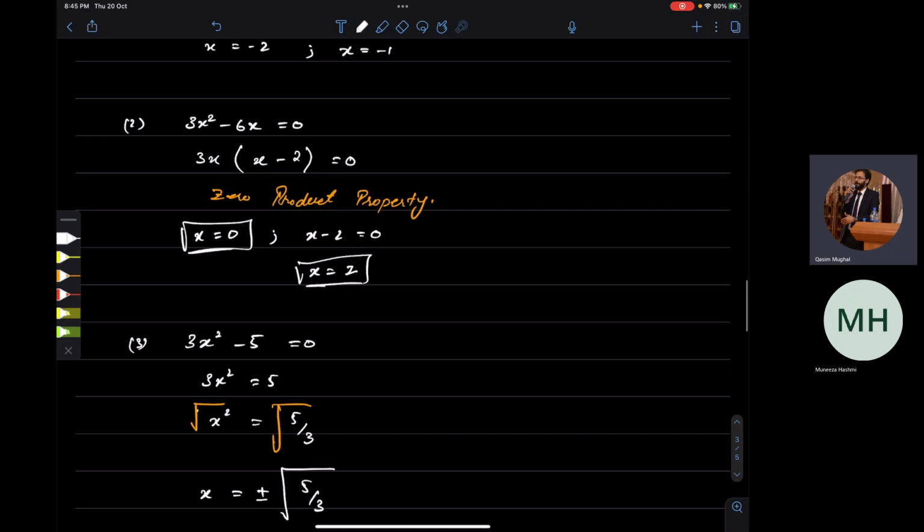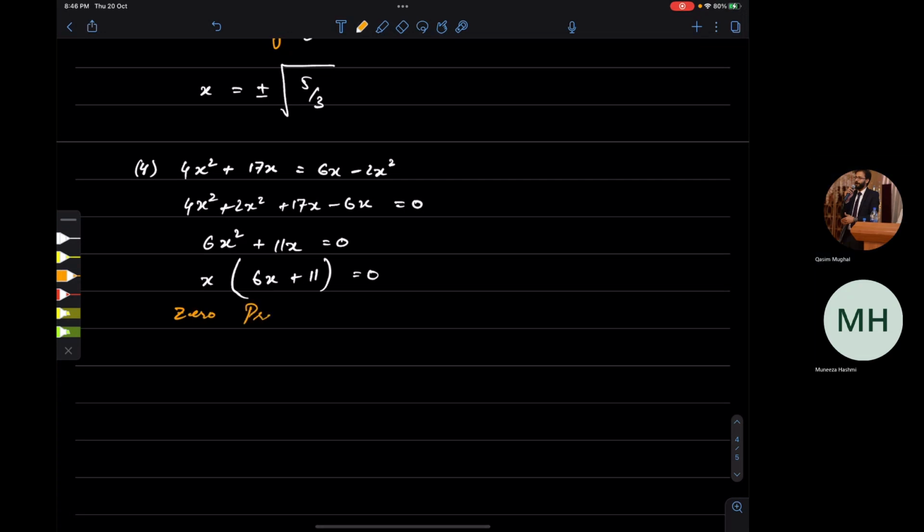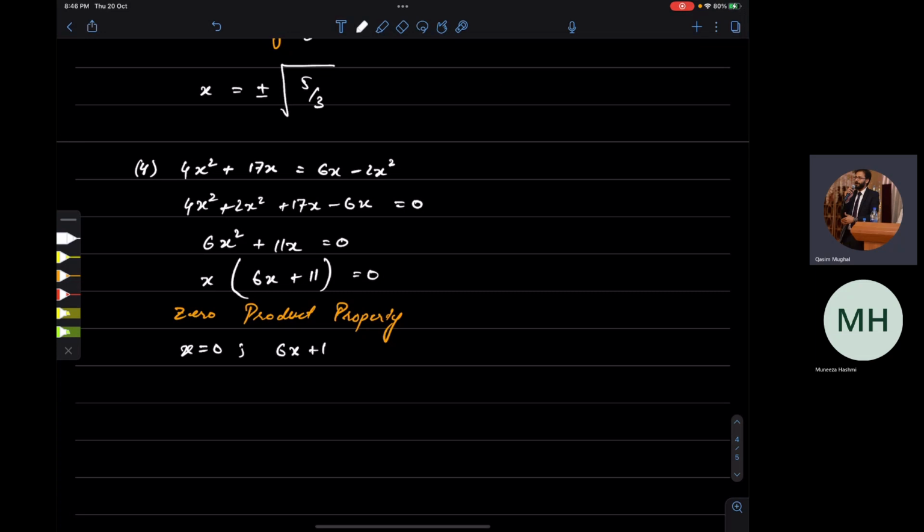Now I'm left with, again, the same type of equation where I've got two variables. I can't make x the subject, so I'll definitely be going for factorization. I'll be taking common. From the numbers, there is nothing common, so I'll just take x as common. So I'll be left with x times 6x plus 11 equals 0. Then I'll be applying the zero product property. And that's going to give us either x equals 0 or 6x plus 11 equals 0. And then x would be equal to negative 11 over 6. So I've got two answers again.